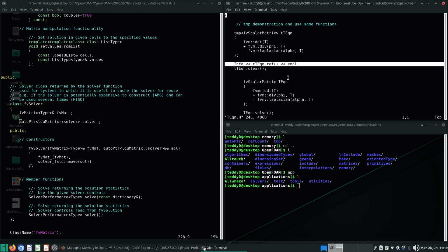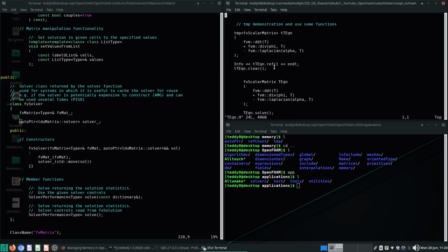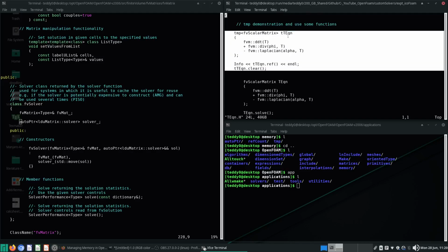There's the Info T equation clear, which I will not touch on. So we demonstrated a little bit of the tmp functionality. I didn't really do much else here. I just used the functions that we learned from simpleFoam, and we just use them in icoFoam.